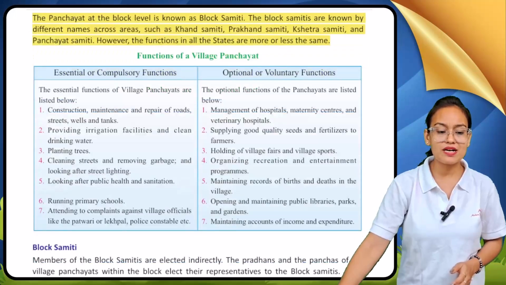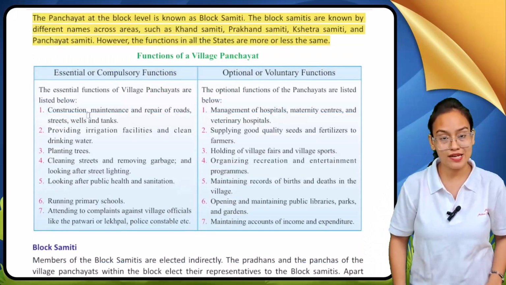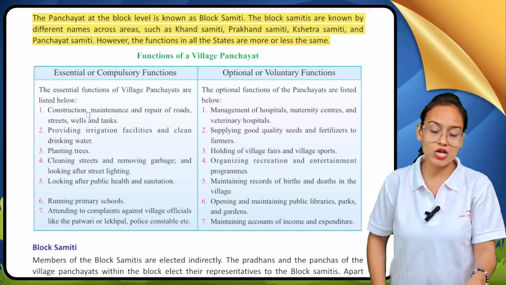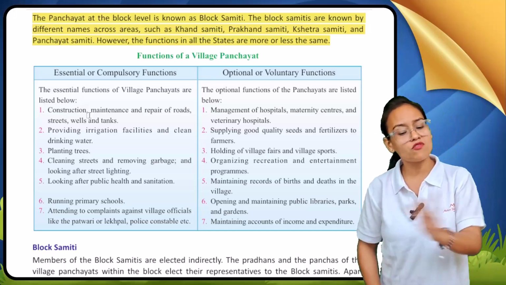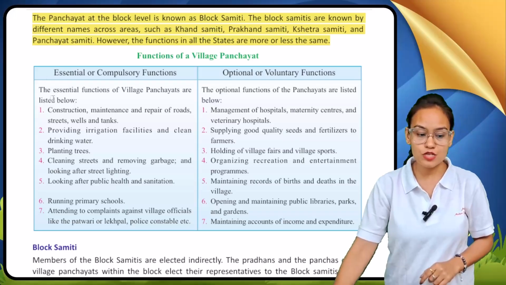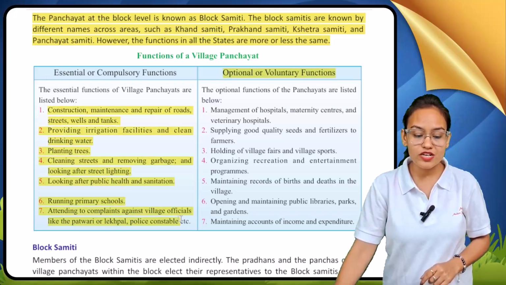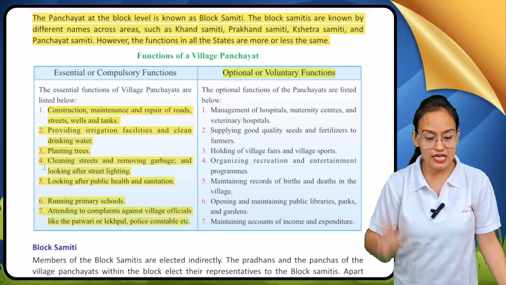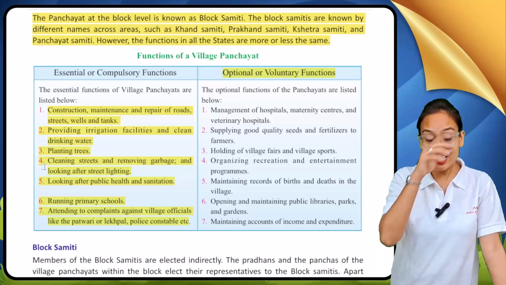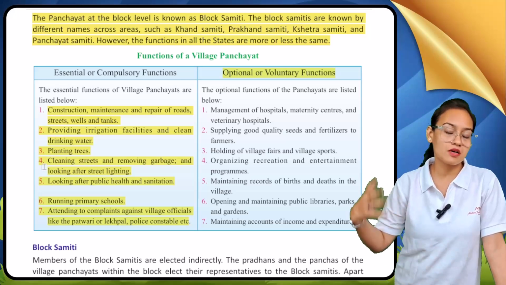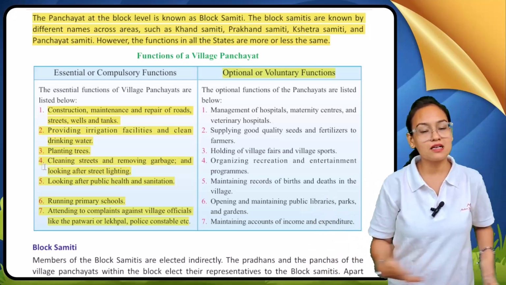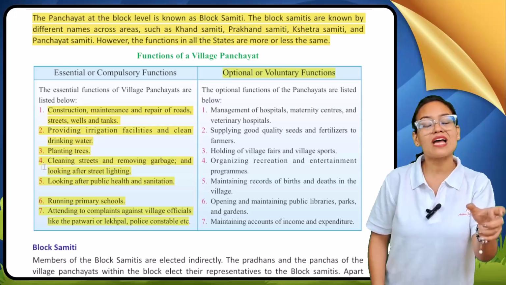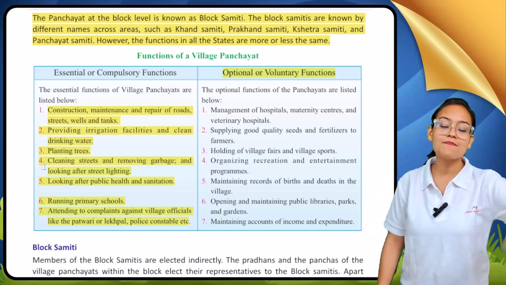Now here you can see the major functions of the village panchayat: the essential or compulsory functions and the optional or voluntary functions. What are the essential functions the village panchayat has to do? Construction, maintenance or repair work, providing irrigation facilities, planting trees, cleaning the streets, running primary schools, looking after public sanitation and health, and attending to complaints against village officers like the patwari or lekhpal and police constables. All these are the essential and compulsory functions.